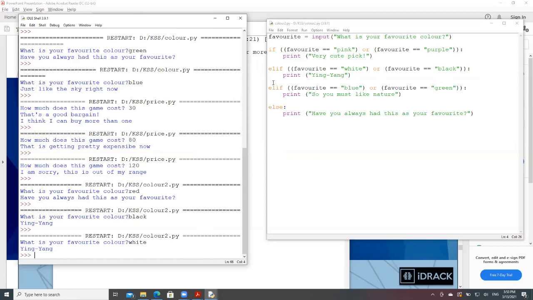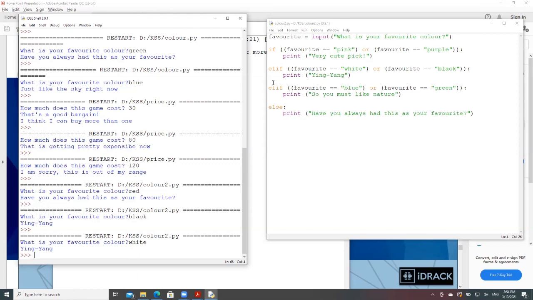Okay, so we had a look at simple if else statements. We had a look at simple if else if statements, or elif statements. We put in more than one print command in the statements to see that it's essentially considered one block of code and both of those commands are run.